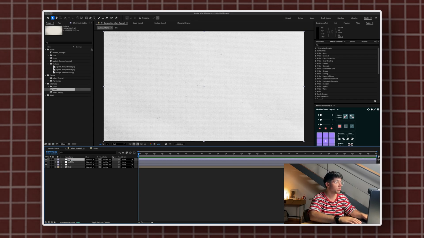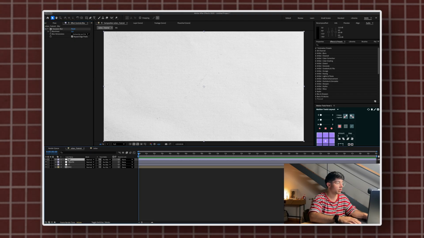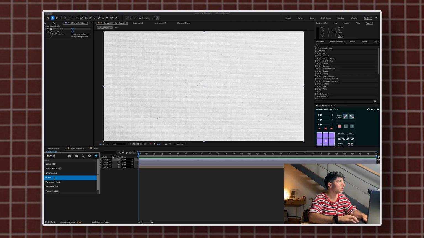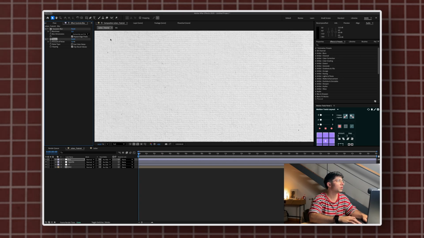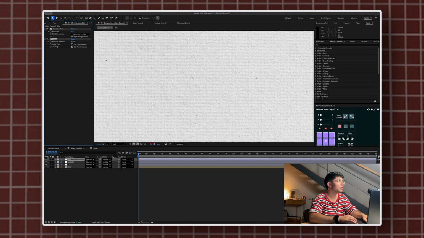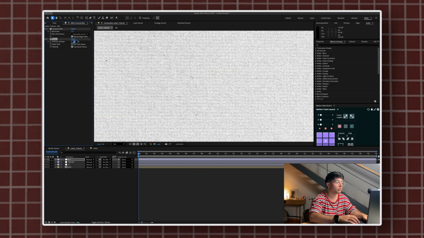Okay, in the blur we are going to add a Gaussian blur, and we are going to also add a noise. So noise, we are going to uncheck this so we don't have noise with color, because if you see it in here, if I'm adding it, yeah, so I don't want color. And the amount is going to be very low, so just 8. And on the Gaussian blur, it's also going to be quite low, like 8.5.